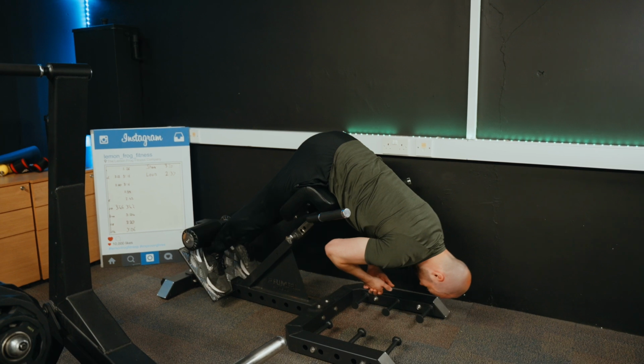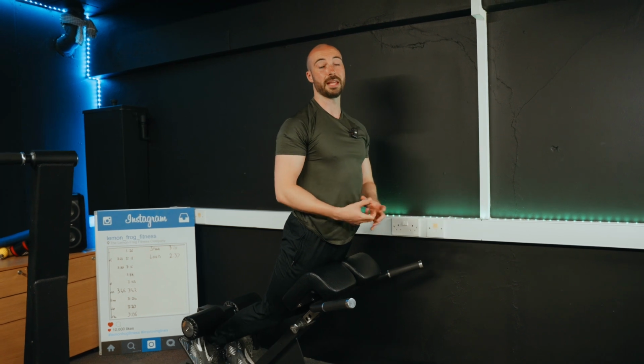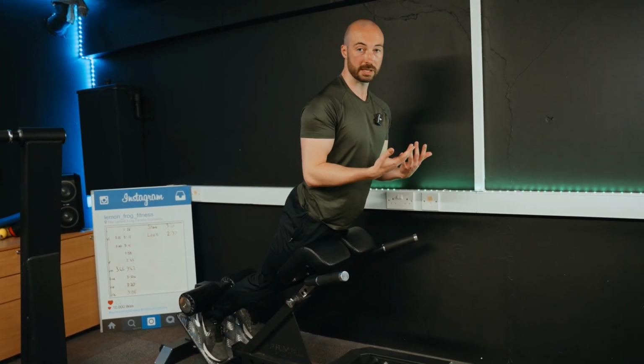What I see a lot of people doing wrong when they want to target their hamstrings is lifting up into the air instead. Now, this isn't technically a bad thing. All it does is work your lower back more, whereas what we're trying to do here is really target those hamstrings. So push your hips forward rather than lifting yourself up.